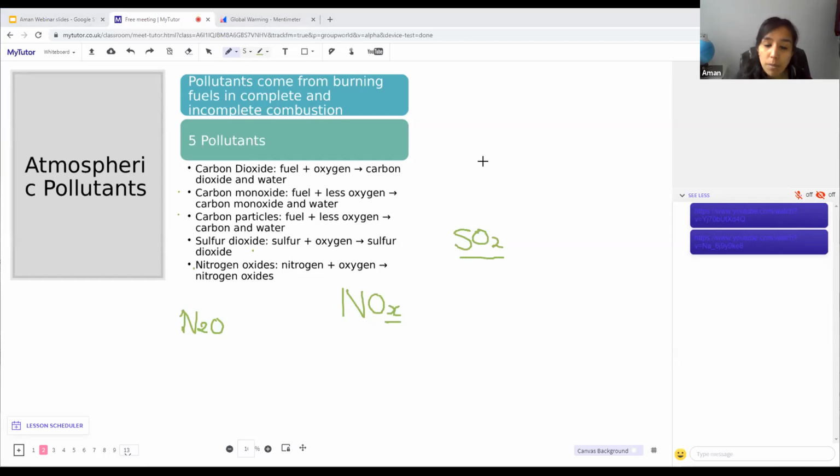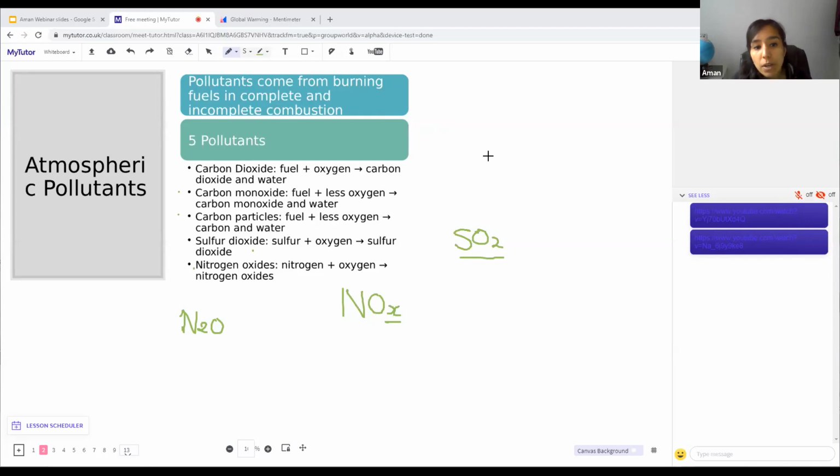So you'll remember when we've looked at nitrogen before, I've always said it's an unreactive gas, and it is. And that's why it's been allowed to build up in the atmosphere. So hopefully, if you were here last week, you know that in the modern atmosphere, what percentage is nitrogen? Does anyone remember what percentage in the modern atmosphere, so in our air right now, how much of it is nitrogen? Excellent, 78%, very good. So 78% is nitrogen. So nitrogen in itself is unreactive and not harmful to us at all.